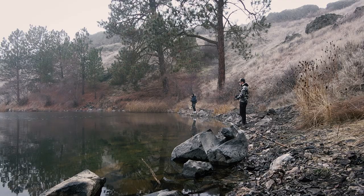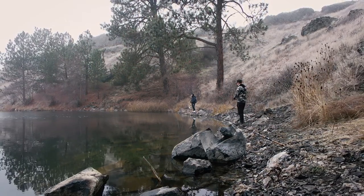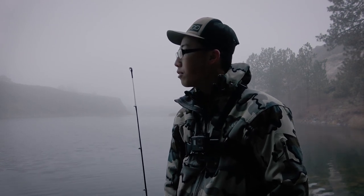But today we are out here at probably the most inconsistent lake I've ever fished at. And we're here at 4th of July Lake. This lake, to me, every time we come here, it's usually a very bad time or you do really good. So I think I've only limited out at this lake once. All the other trips, we've caught one fish or we've caught no fish. So I don't really have high expectations for today, but today, just in celebration of getting done with fall quarter of school, we just decided to come out here and do some trout fishing.